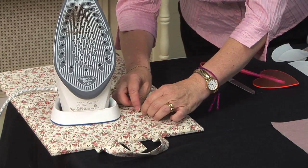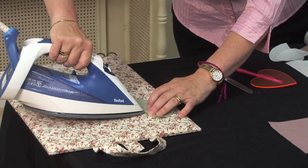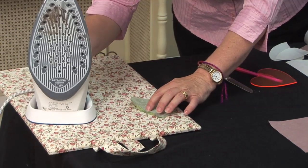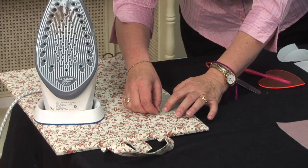Then we want to turn the edge over, and with the tip of the iron only, just press that seam allowance down so that it sticks to the fusible webbing. That is, we don't want the iron to touch any of this area here because it's sticky, and we want to fuse that to the background fabric.